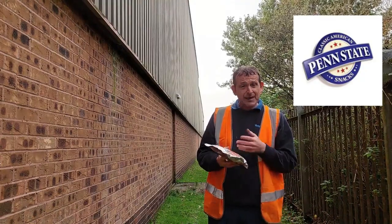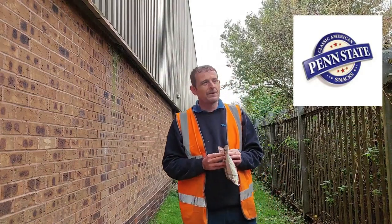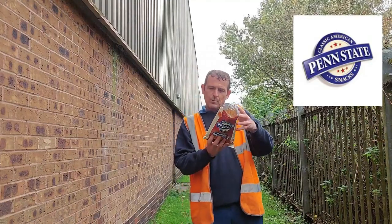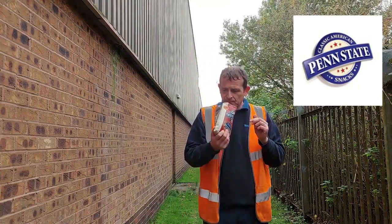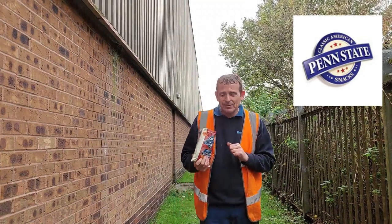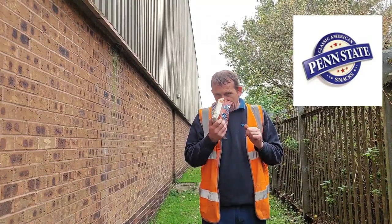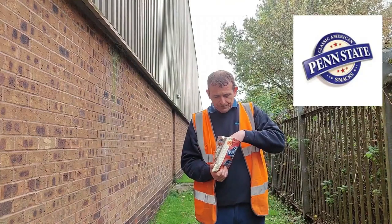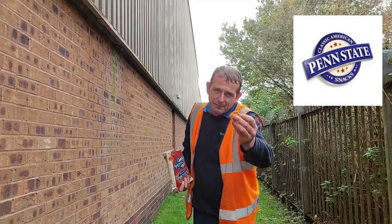So, it sounds like we've got a fair bit of flavour to these just from reading the ingredients — getting excited! What we got — 165 grams. Smells like a pretzel, like a pretzel. Now you get the garlic, the salt, get a bit of that lime powder as well. So here goes, for Penn State roasted chilli baked pretzels.